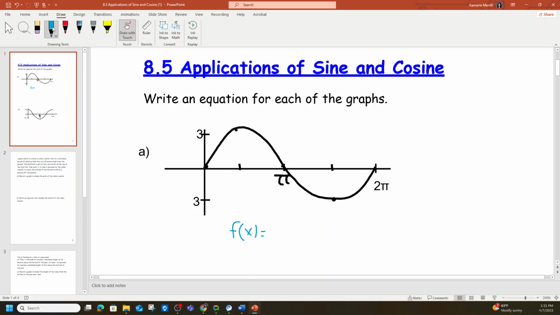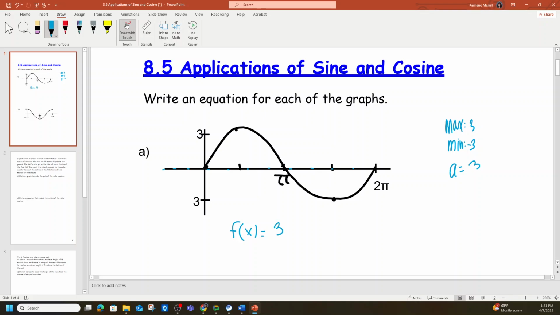I would say the max and the min are 3 and -3. All right, so we go as high as 3 and we go as low as -3. So that tells us what about our midline? Straight 0. It didn't move, right? So it's a lot like the parent function. So what does that tell me as far as my equation goes? I'm not going to have anything plus or minus from it, right? Okay, good. So since I go as high as 3 and -3, my amplitude is 3. Perfect. And that goes in front.